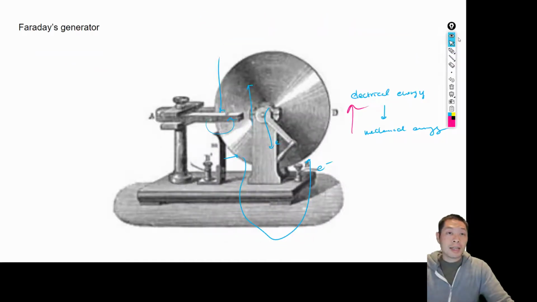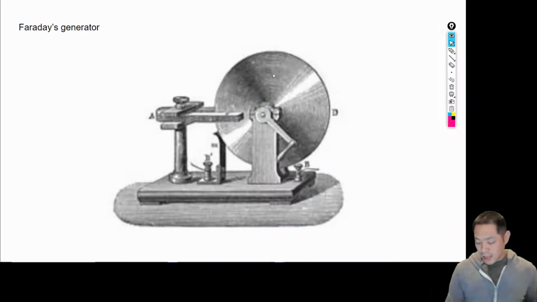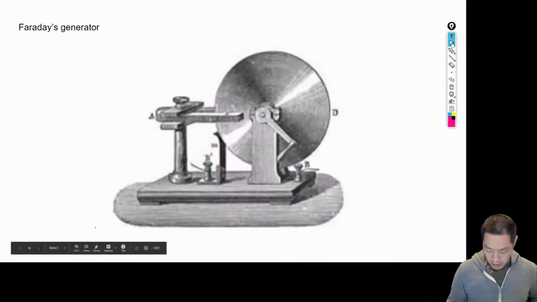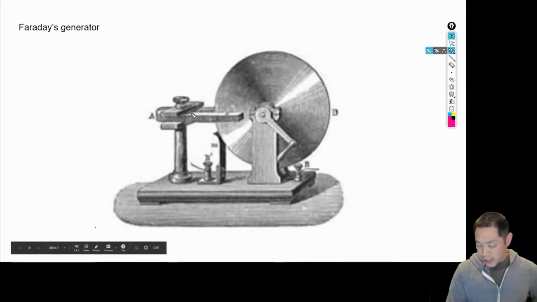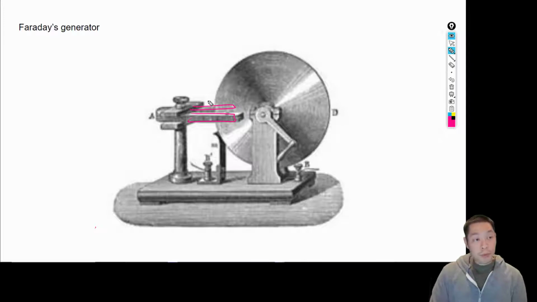So this was the next thing that he created. He had a copper disc and a magnet right here. What he did was the exact opposite. Before, he had electricity go through the wire to create a magnetic field. Instead of electricity, he's going to create a mechanical motion. He's going to crank this thing going around, and so the copper is going to spin through this magnetic field.